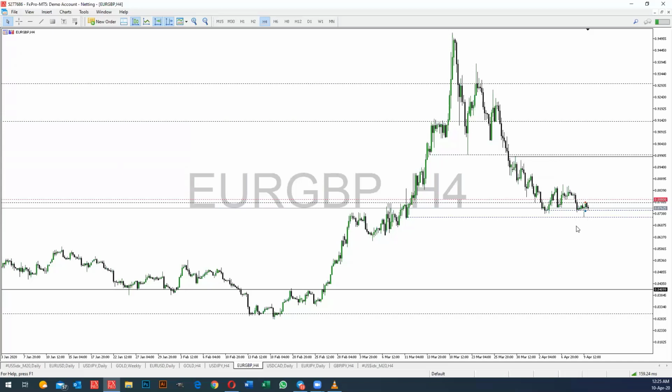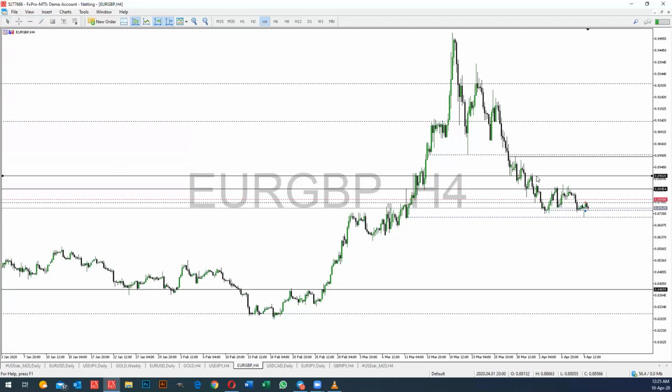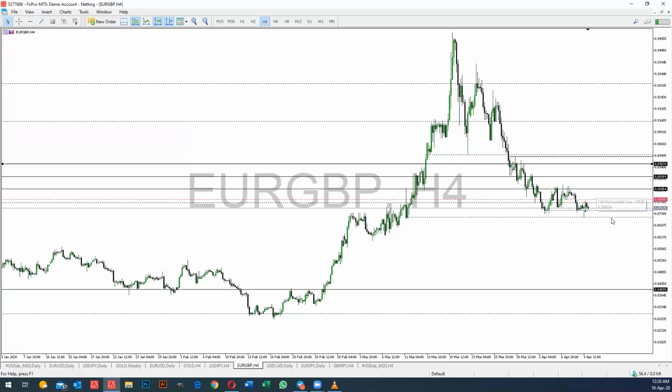But if we get a correction to the upside, a 50, 62% retracement towards those stops, then we might look to take positions to the downside. On your H4 time frame, just highlight bearish order blocks. Already there's one here. Mine is not going to be perfect, we're almost out of time. There's one here, and then there's one here. You see the last up candles. Then we've got this one here. So when the market retraces to say 0.8845, you're hunting for short trades. 0.88989, you're hunting short trades. 0.8953, you're hunting short trades to the downside, because those are the levels where sellers will look to come back into the market.